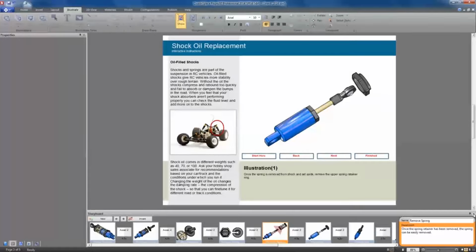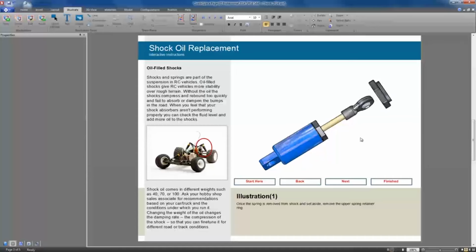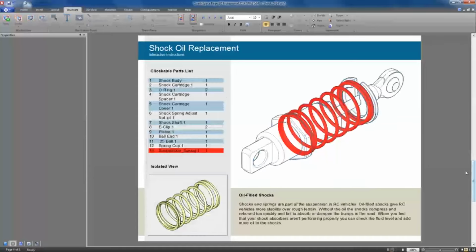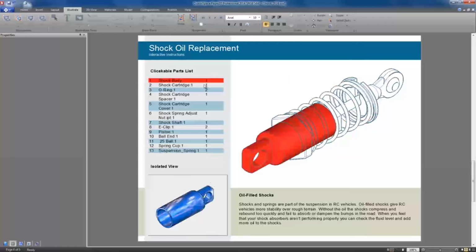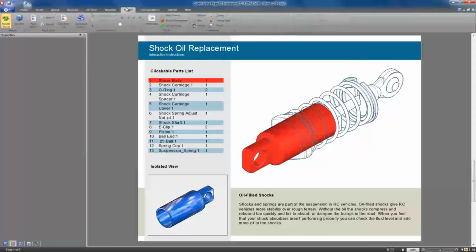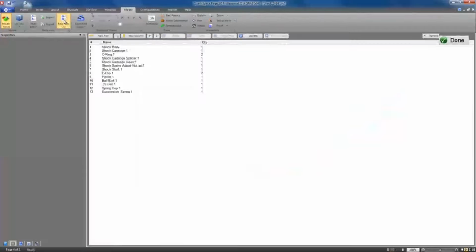So that's pretty much my overview of the Pages product. We already went through this. I actually created this one over on the other page for us, but this one's just kind of how the parts list can be integrated. You can customize the parts list as much as you want. On the model panel here, there's an edit parts list, and you can go through here. It's kind of Excel-ish.